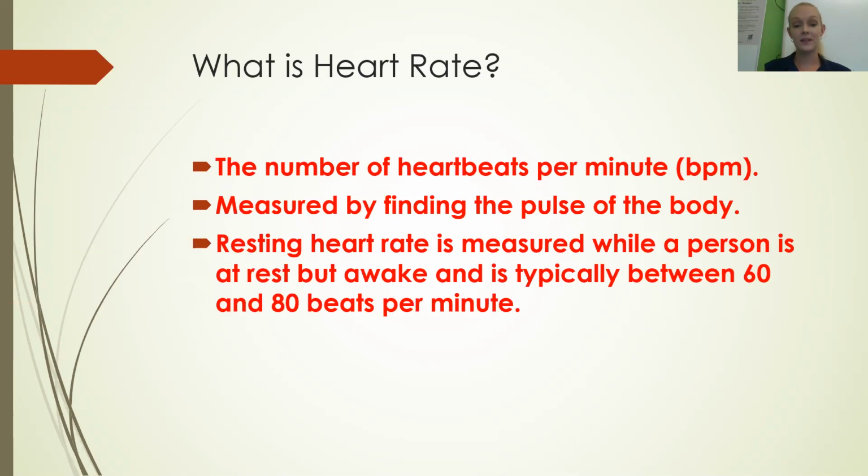Now, the resting heart rate is measured while the person is at rest, which is what I'm doing right now. I'm just sitting down, but we have to be awake, obviously, and typically it's between 60 and 80 beats per minute. Any more than that, you may have a medical condition, or maybe be obese, or maybe unfit. Any less than that, and you could be an extraordinarily fit athlete, or could also have a medical condition.